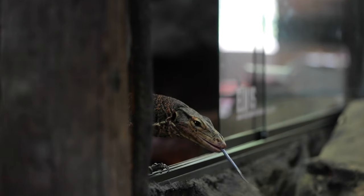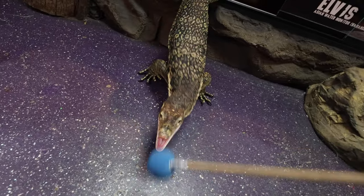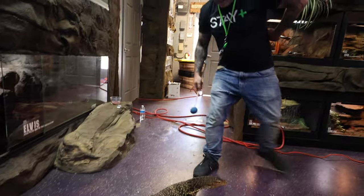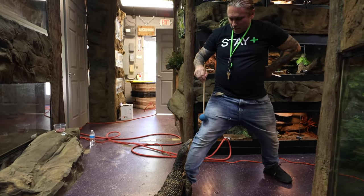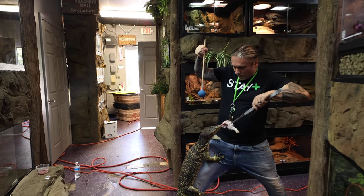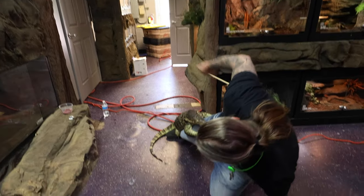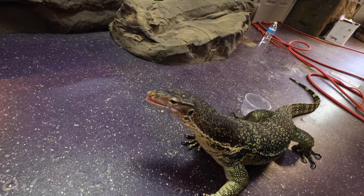You guys know I love my interactions with Elvis here, and the fact that he's ready to eat is absolutely incredible. We do the ball training, as you guys know — he 100% knows it's food time with the ball. I'll hide the ball and give him a special treat today — a little bit of rabbit foot. He absolutely loves that. I've been working on his climbing with him for quite some time and he's doing really well. Up you go, Elvis — all the way up, keep climbing. There you go, bud.